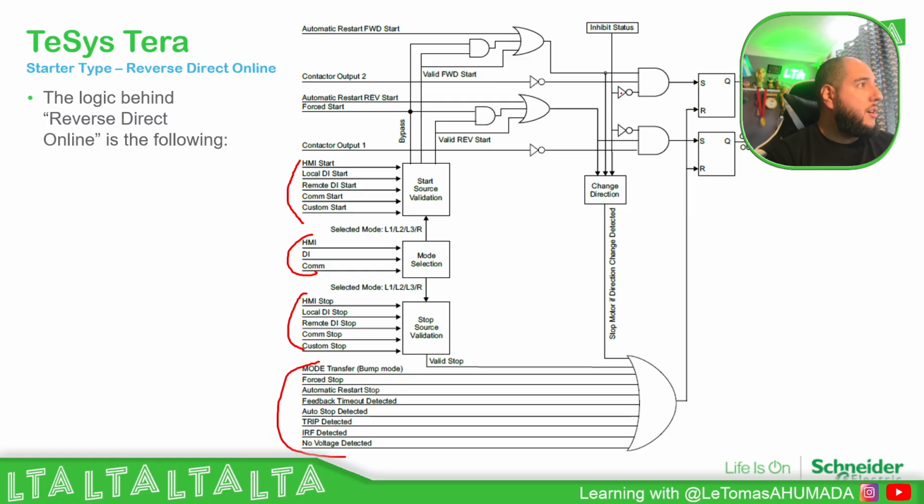Important is here. You have the output, each output has a condition in order to make it run the other one. So we have a logic internally in order to enable or disable the other one. In this way we guarantee that they are not going to run together. That's the main thing. But you can also have a mechanical interlock.